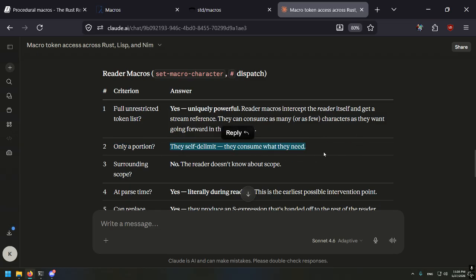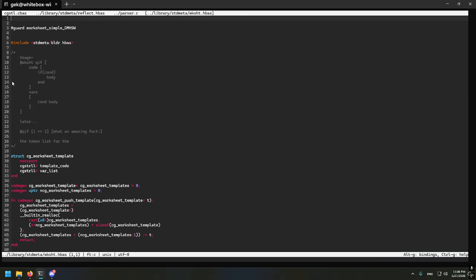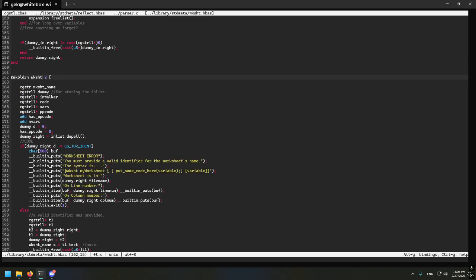So that's exactly what Coder's Basilisk parsehooks can do, right? You usually write your parsehook so that it self-delimits. It takes out the portion it needs. Hold on, standard meta, like the worksheet here, right?